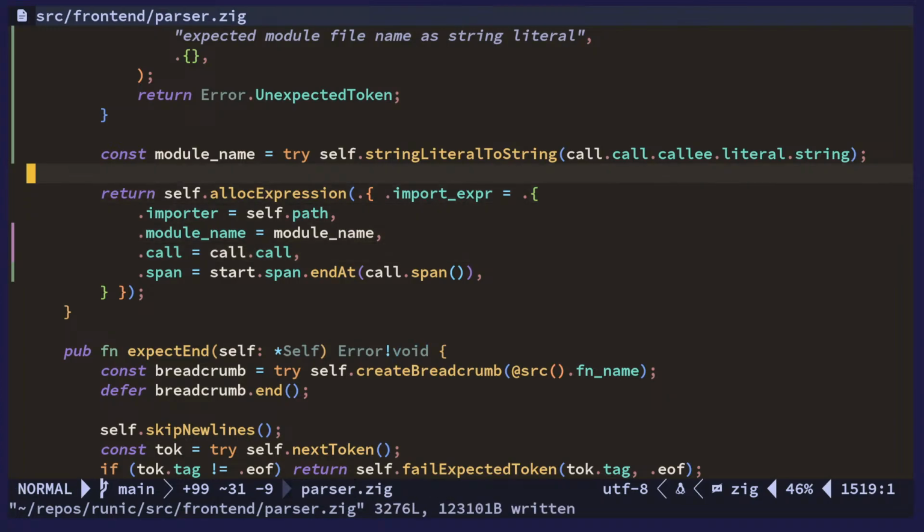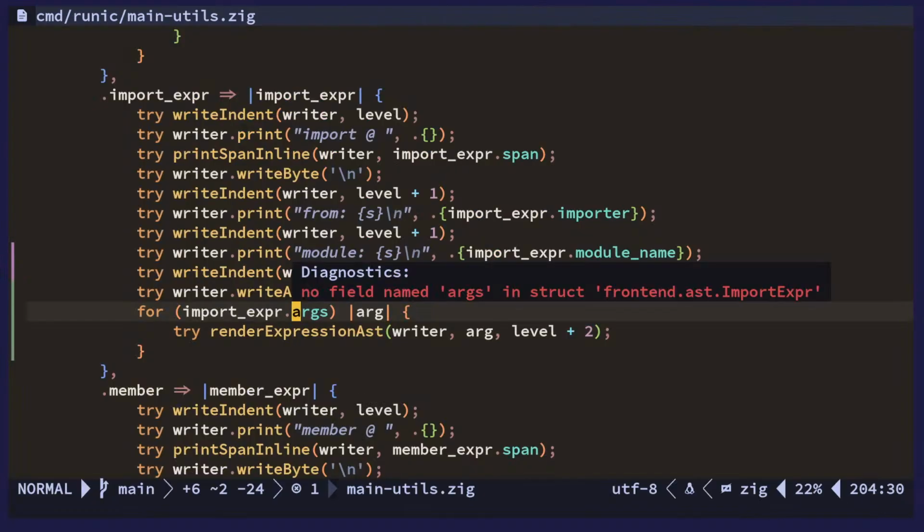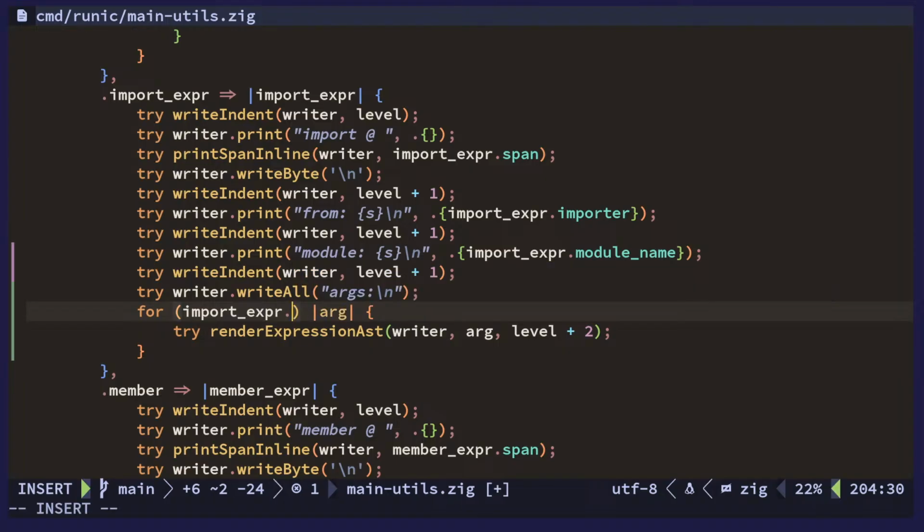Right, so actually we basically want to show the call here.